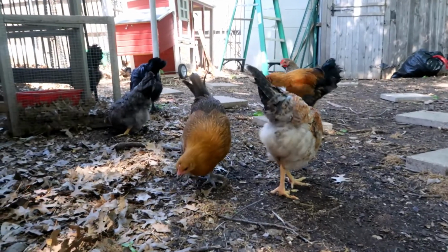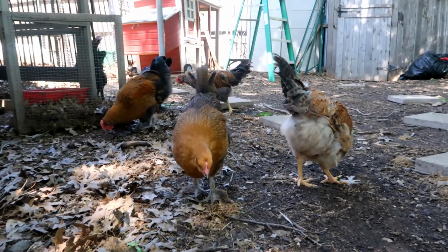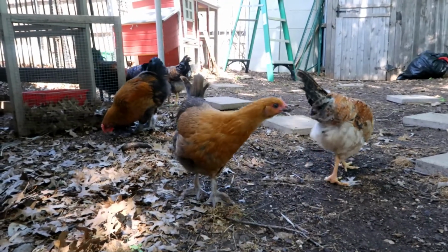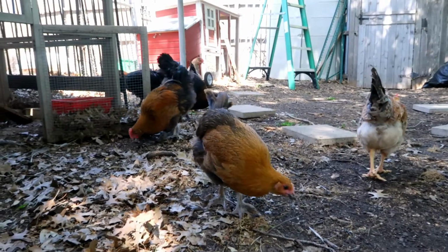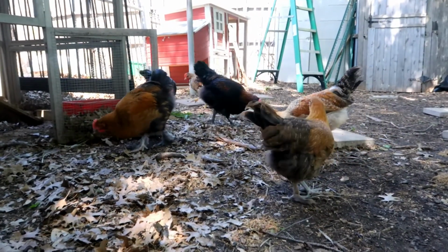What do you guys think? Which one should I keep? There's the hen right there, that pretty brown gold colored one. And I think the one behind her, that gold colored one, is a rooster. So, I don't know. What do you guys think?